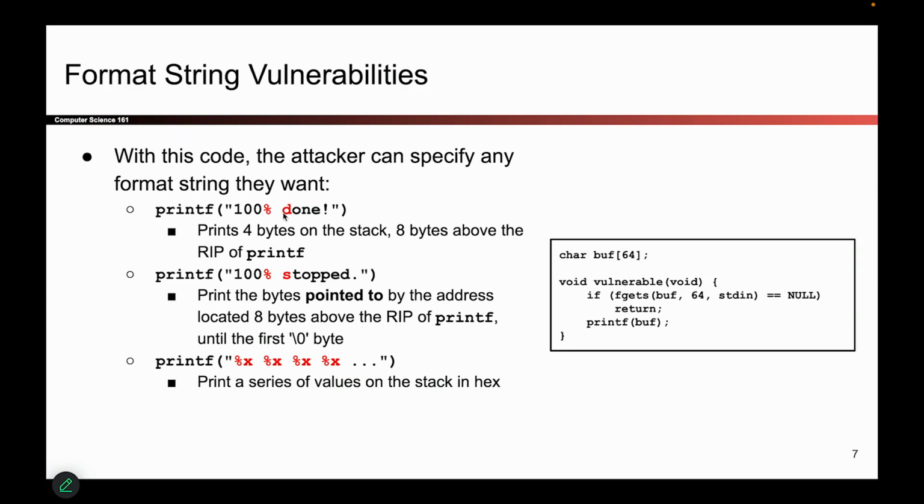So the letter you put after the % tells you the type of variable or value that you want to print out. So when you say %d, I think it stands for decimal, but don't quote me on that. But %d prints out an integer on the stack. So if printf sees %d, what it will do is it will go on the stack, read 4 bytes corresponding to the next argument that hasn't been used yet, and it will print out those 4 bytes as an integer.